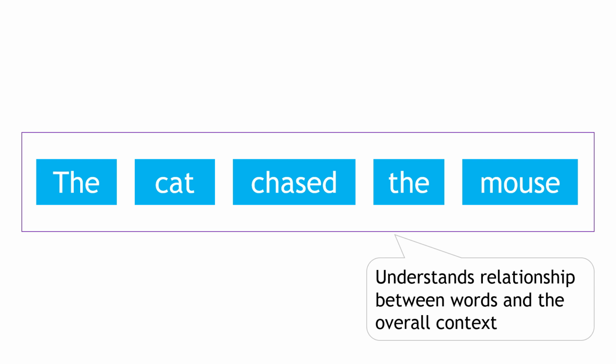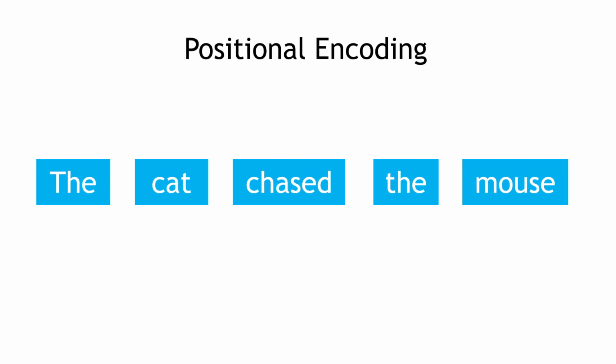Back to our sentence, it's able to process the whole sentence at once, and we're not stuck processing just a single word at a time sequentially. And there are two concepts that make this possible. The first is positional encoding. This just basically means that before you process a word, you stick a number on it that represents its position. So you're passing in information about the position and the order in the data itself, rather than in the structure of the neural network, which is how we were doing things prior to transformers.